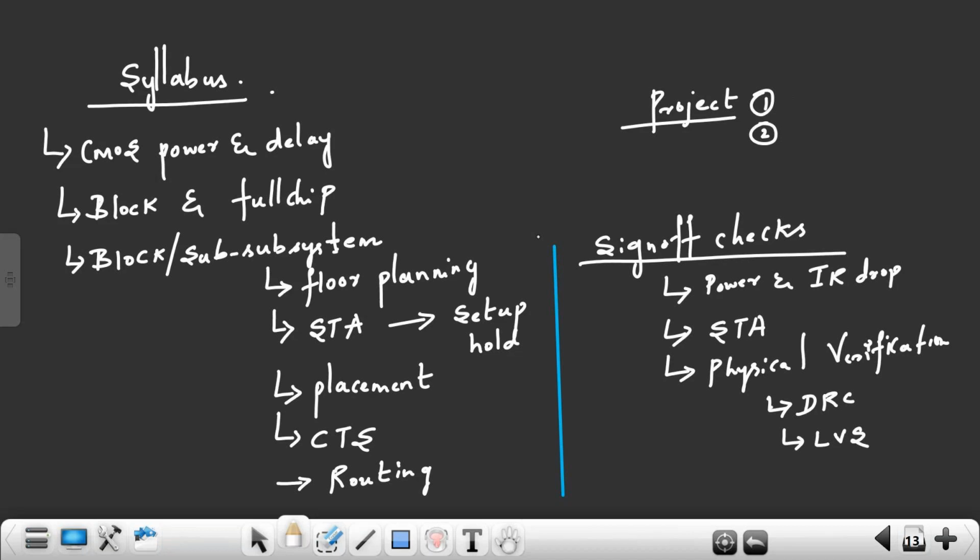It is difficult because you don't know the tool. How to use the tool, you don't know. So we will teach you how to use the tool. The mentor will support each and every step during the first project. The second project, you have to do on your own. So we will give you 2 projects in the lab to do. You can ask me if you have any doubts.